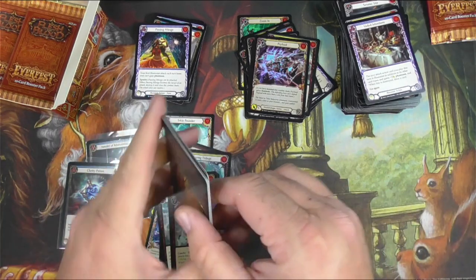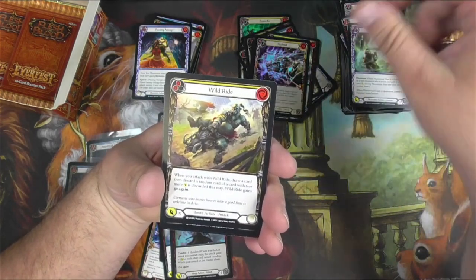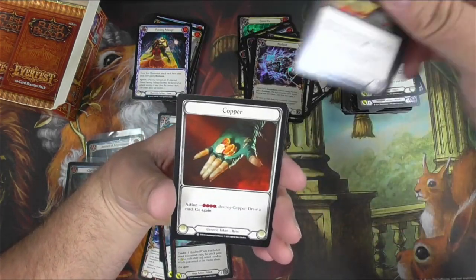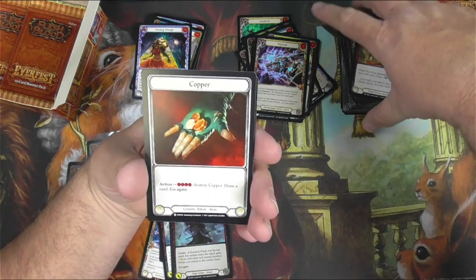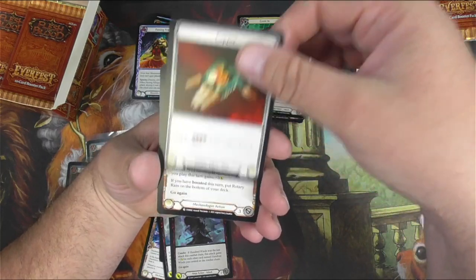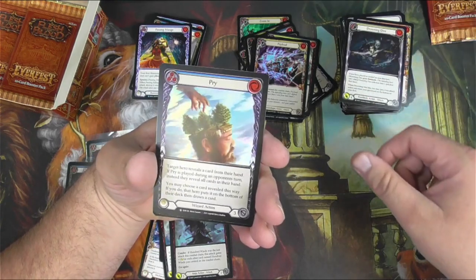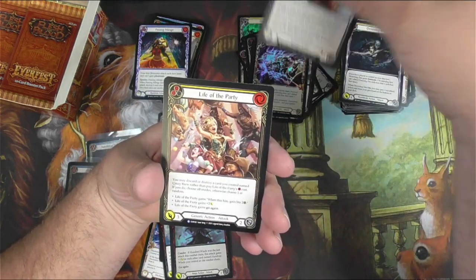Unless I missed it somehow, but a bunch of commons that are all the same. Hopefully you need like 10 of the same common to play a game, because I have it now. Copper. I guess I haven't seen a copper yet. Generic token item. The Ram. There's a Pry. It's a pretty good foil.